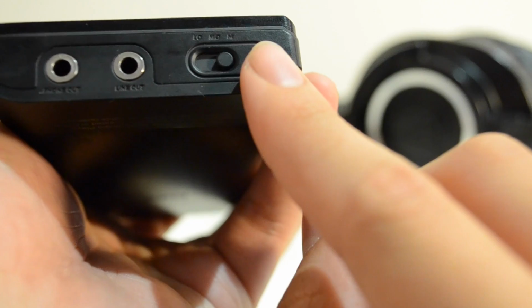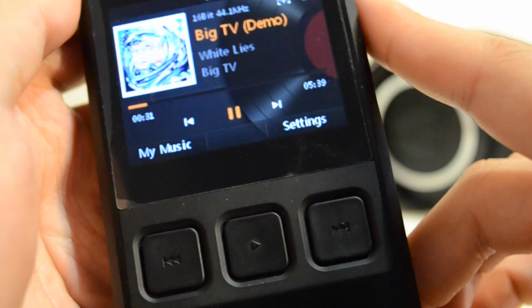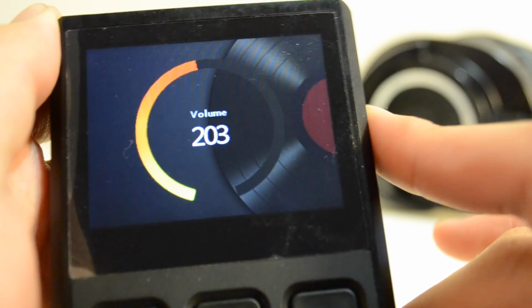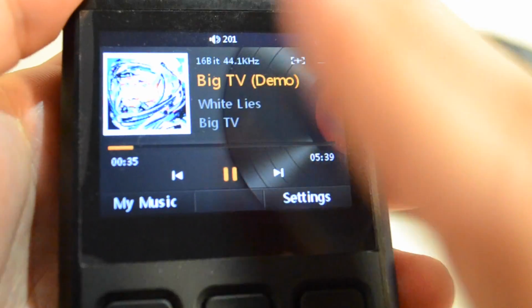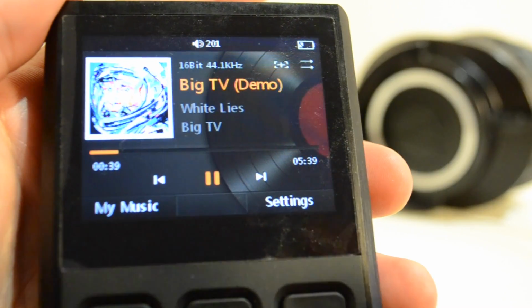When pairing the iBasso DX90 with the ATH-M50s, the first thing you're going to notice is that it's going to produce a very neutral and true-to-life sound. The iBasso does an outstanding job at driving the ATH-M50s. With the gain settings set to high, volume is sitting at less than halfway, so about 200 to 205 increments. At this point, it's able to produce music so loud, it's able to drown out the sound of the external environment, which is great.